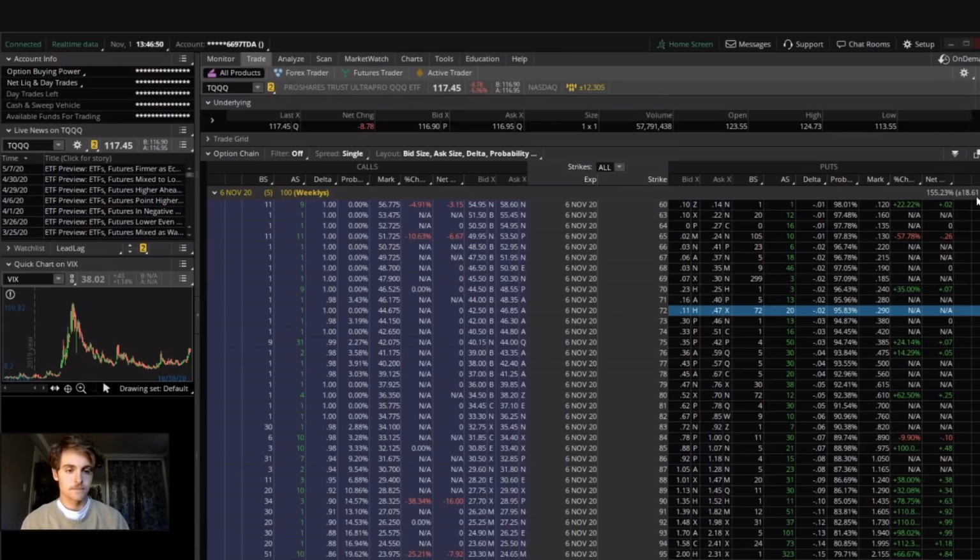So when you make an iron condor at the beginning of the week, you're opening yourself up to not knowing. You might know how much risk to the downside, but you have no idea what your risk to the upside is going to be, because the 18 could increase to 20. A whole bunch of different scenarios can occur. So an iron condor on Monday, yes, will collect more credit than the way I do it, but I'm doing it in a safe manner.